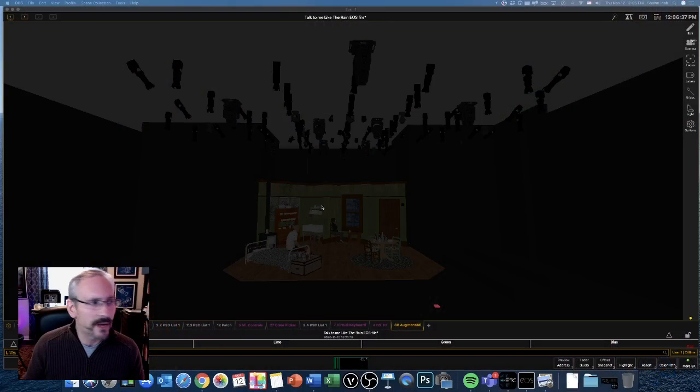Hello friends, today a quick little tutorial on how to use the ML controls panel within the EOS augmented system. So in the global campus light plot we have quite a number of moving lighting fixtures, and they all have multiple parameters, and in order to be able to control them I thought I'd do a little tutorial quickly here today to give you an idea of how you might control those fixtures.